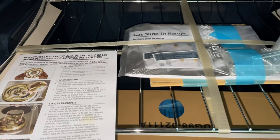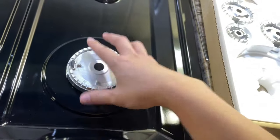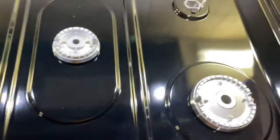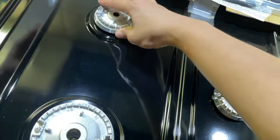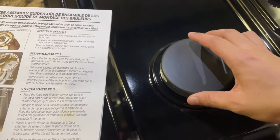Inside the oven compartment, this is where we have all the parts to assemble it. We have these silver caps here where the hole actually aligns with the lighting filament. Once you put those on, you'll be good to go — they shouldn't move. Then these black caps fit right on top of these silver bits.